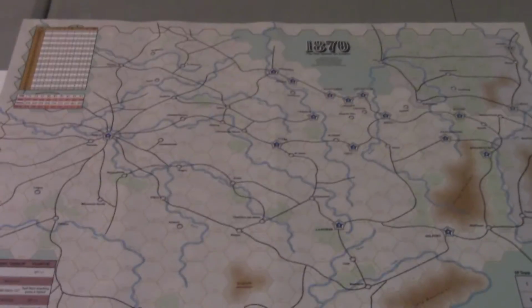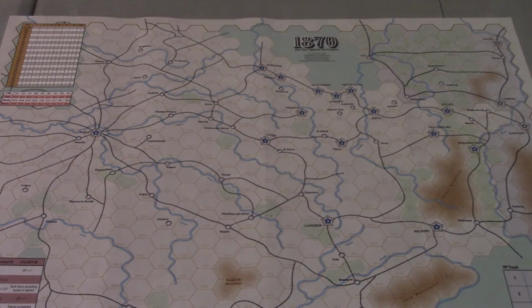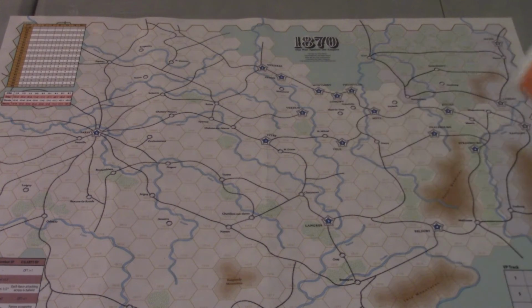I'm going to have to take a closer look and get the game set up here, but I just wanted to do a little bit of an intro for this. I have the rule book here. The rule book's not very long. It's just 15 pages. There's some designer notes I'm going to read. I think this is going to be probably a not terribly complicated game.